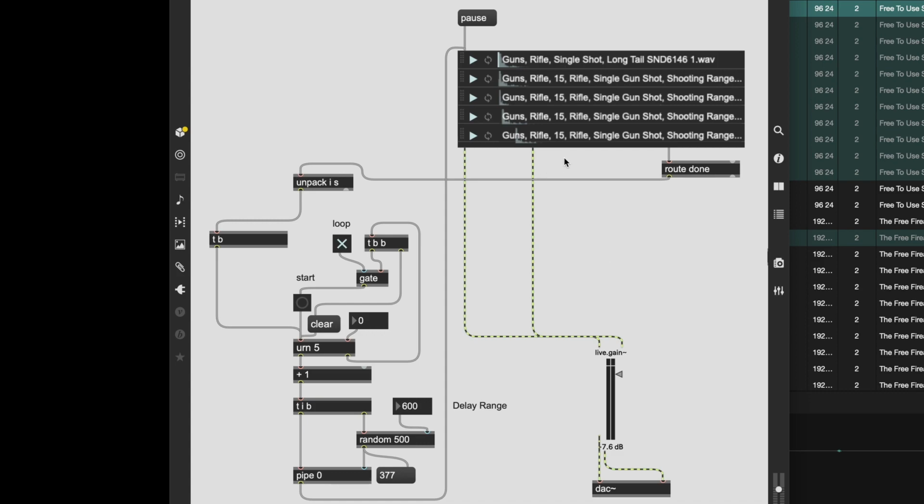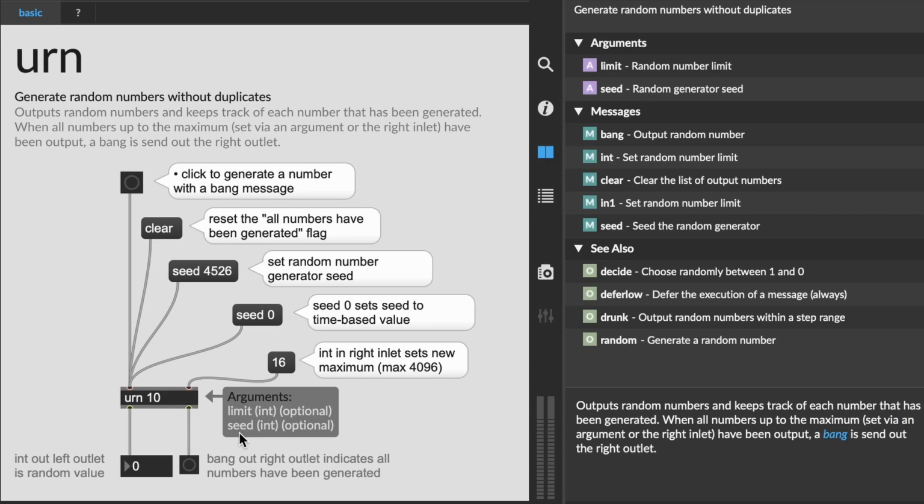What's essentially going on in here is once this playlist is playing, every time a sample finishes playing, a done message gets sent, which I am utilizing to trigger this random number sequence object called earn to provide a new random number and play another sample randomly, but in a random sequence as opposed to completely randomly. And why that's important is then we never hear the exact same sample twice. If I open the help file with earn, that'll probably help you understand a little bit better why I'm using that as opposed to random.